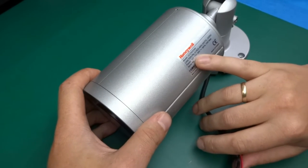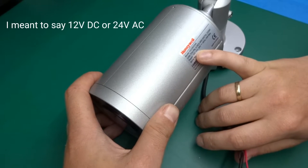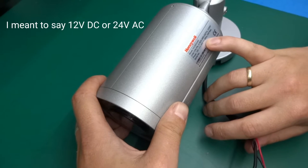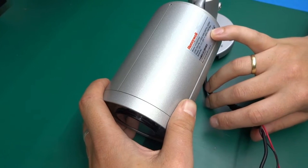Power 12 volts AC. That's interesting. So you can power it up from 12 volts AC or 24 volt 50 hertz AC. So okay, and it will consume 15 watts max.